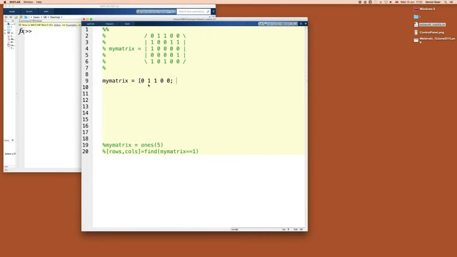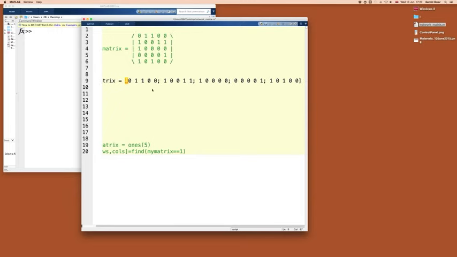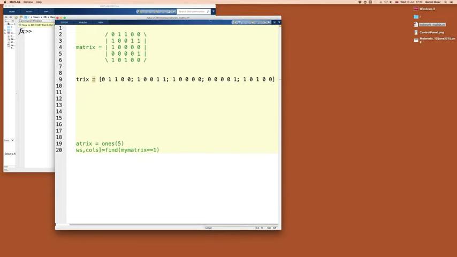And then we can continue: 1, 0, 0, 1, 1, semicolon, third row, 1, 0, 0, 0, 0, 0, 0, 0, 0, 1, 1, 0, 1, 0, 0. I'm going to make this a bit bigger so we can fit that all on the same line.